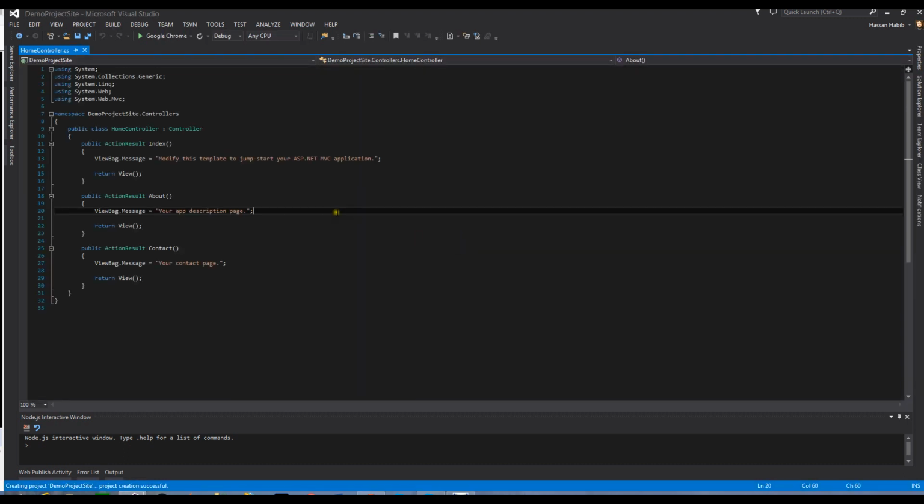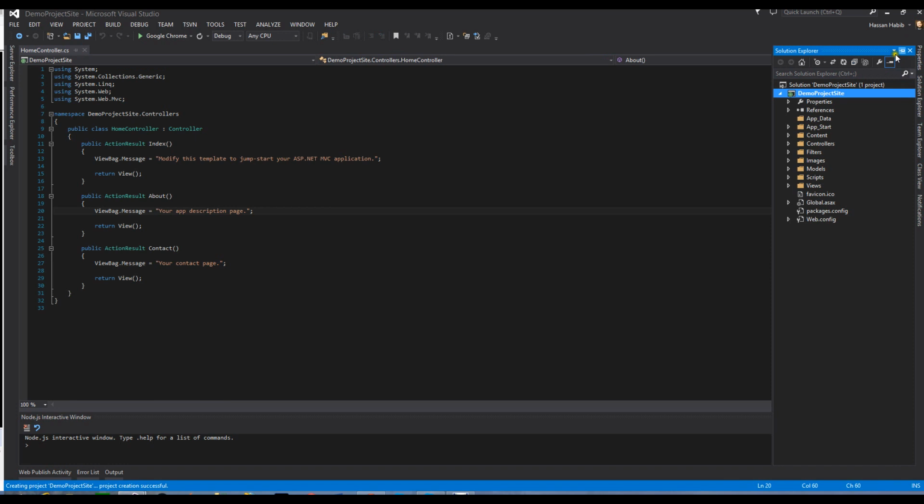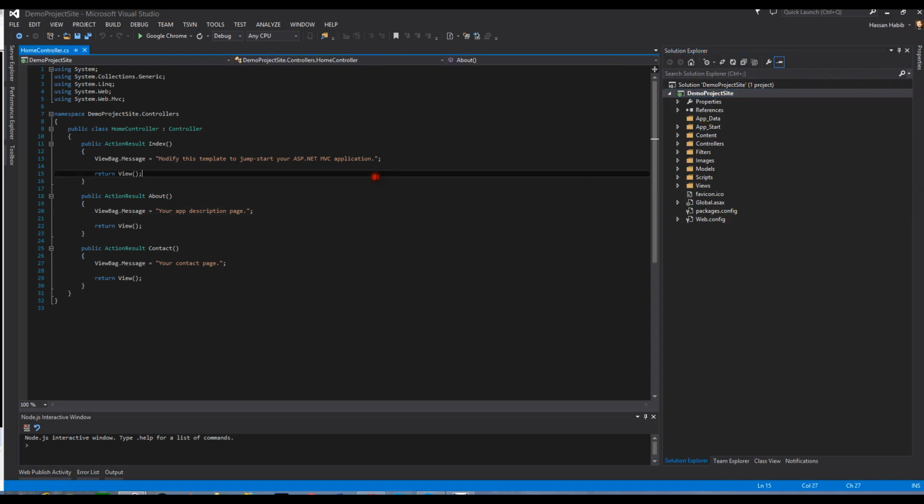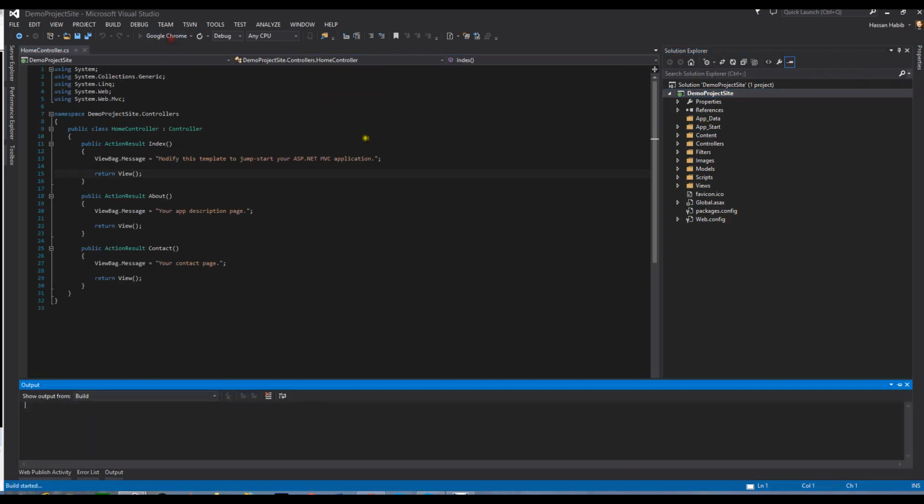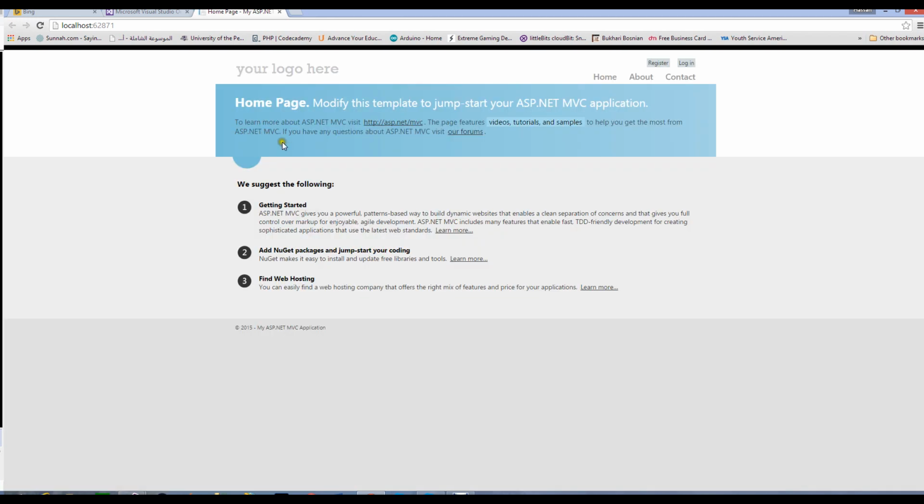Alright, so here's my ASP.NET MVC project. It comes up with a bundle of files and pre-configured features. So when you just start from scratch, it just comes back to you with like a Razor Bootstrap website. It just has some guidelines and stuff like that.